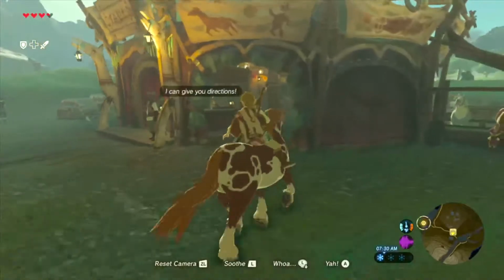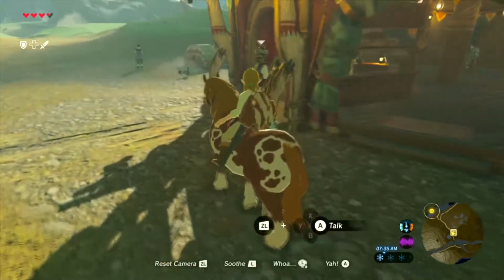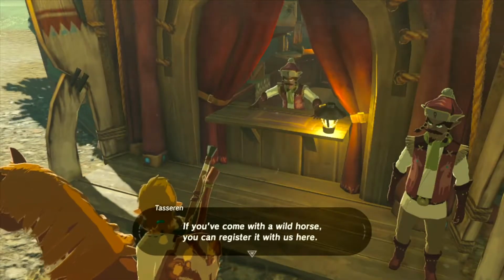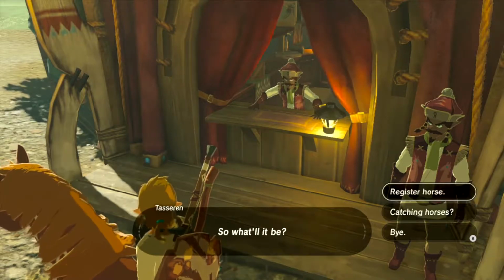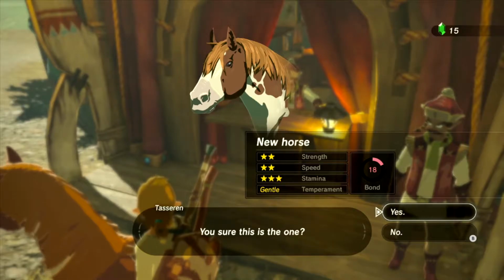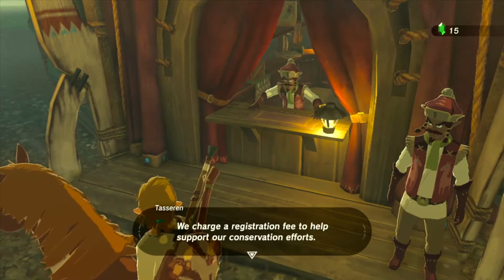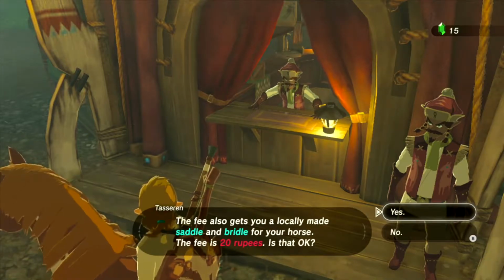Whoa, whoa. Whoa. Okay. Let's talk to that dude. Welcome to our stable. A wild horse. Or, okay, yeah. Register horse. Gotcha. Yes. Not a problem. We charge a registration fee to help support our... Okay. How much? 20 rupees? How much?